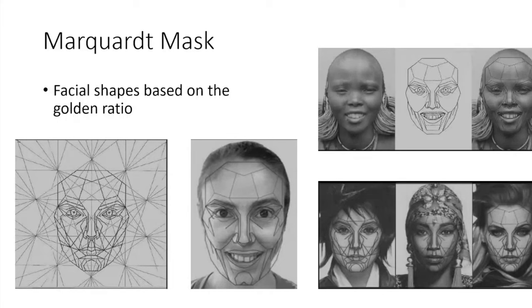So maybe that caused the bone development to be not very good, right? By the way, Mark, as I said, this is a plastic surgeon. She didn't do any plastic surgery, but I think one of the things they do, whatever changes they make, is try to match the mask. And usually that would be a very good change to the looks of the person if they follow the mask.